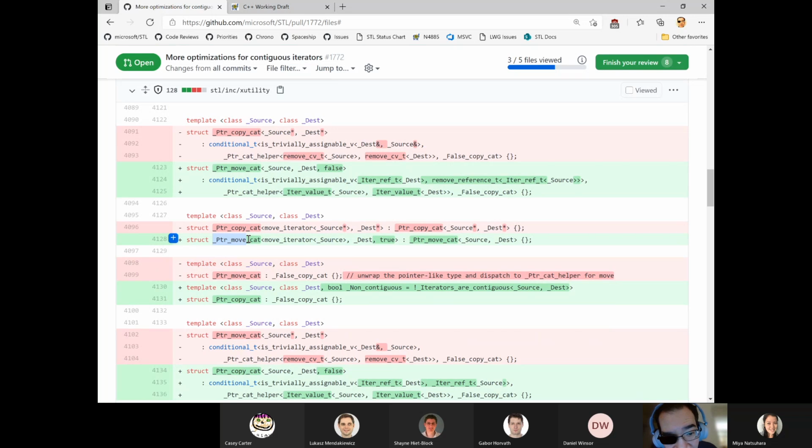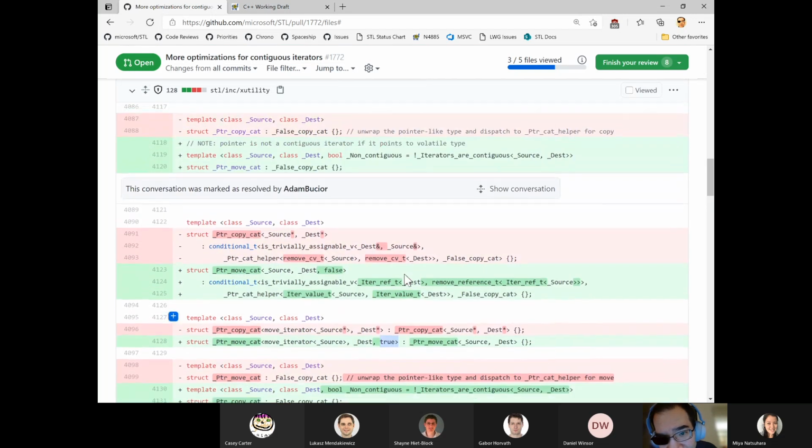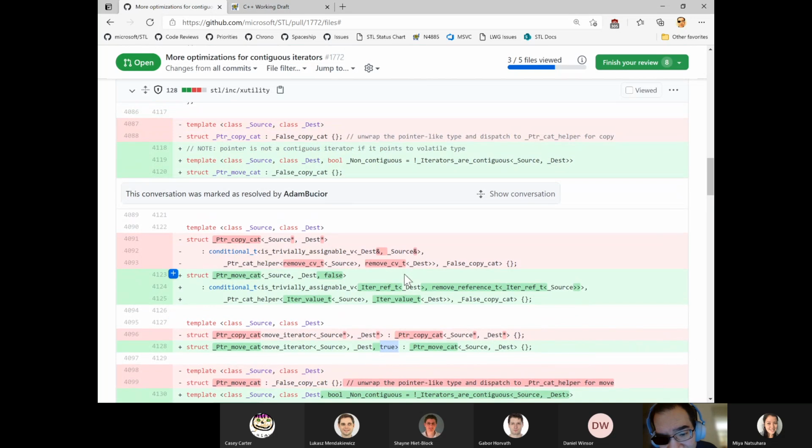Then the put or move cat of, if we've got a move iterator for anything to any kind of dest, and the iterators are not otherwise contiguous. Oh, because move iterator, does move iterator qualify as a contiguous iterator? I'm guessing it doesn't, because it does that weird. It does not satisfy the concept, no. Yeah. Okay. Because its reference type is not an L value reference. Okay. Thanks. So it's technically not equivalent to just convert it to a pointer and operate on the pointer, unless you're also moving, right? If you convert it to pointer and you do the move, then you're great.